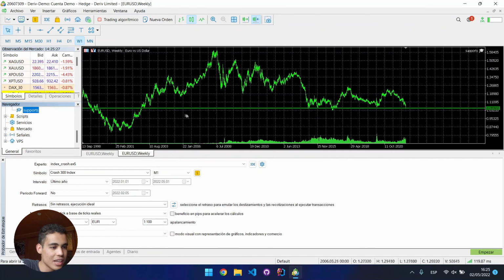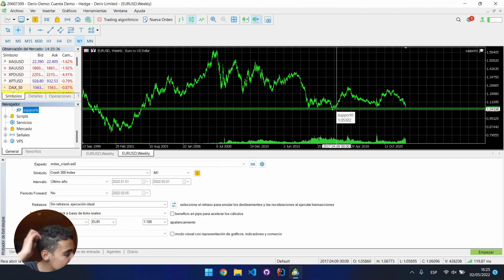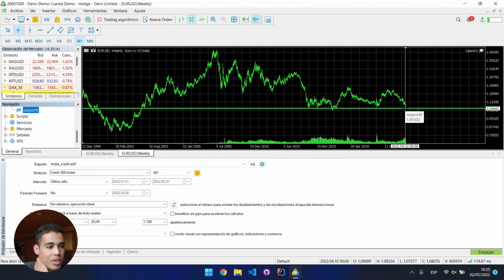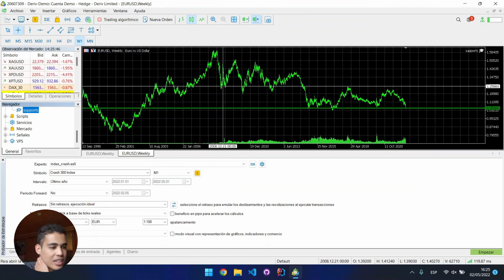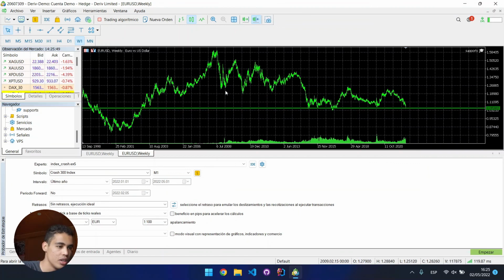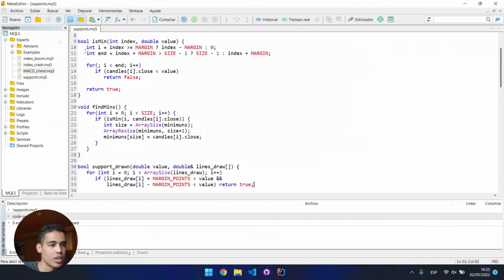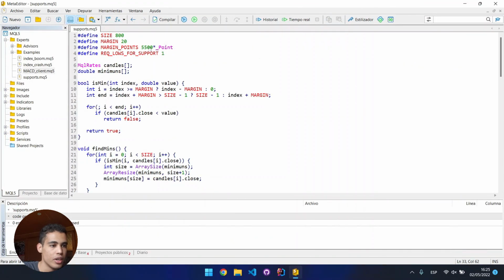Okay, so only this line has been drawn, but this one is very fun, it's fine. For example, here we have that these three minimums are okay. This one, there's a minimum as well. Here, this is the actual minimum. But this is very fine. But I want to check why just this line. For example, why not here? Here, for example, we have, let's put 6,000 points. What if I put here 6,000 points?